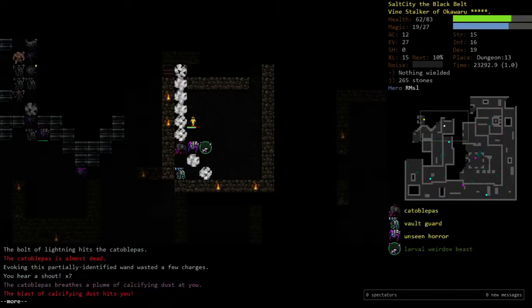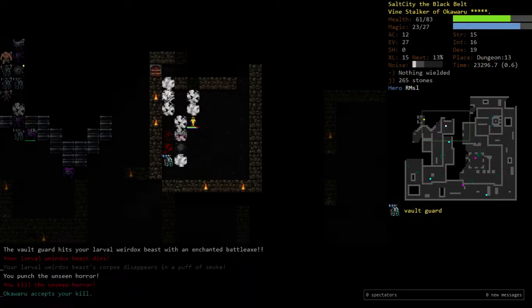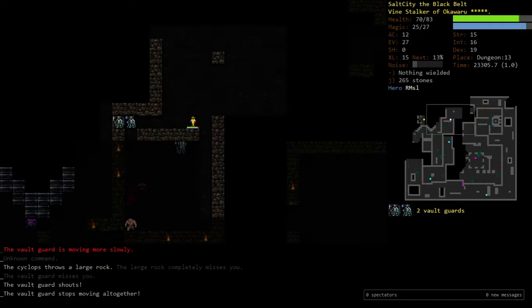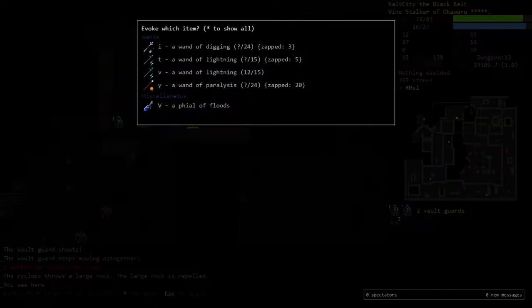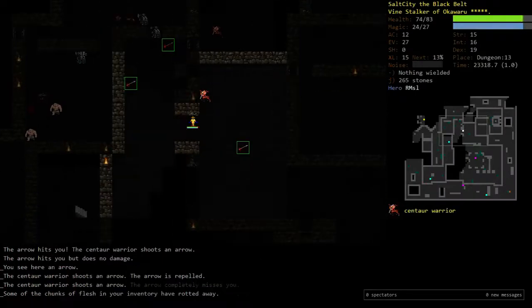Can I lightning bolt this guy? This is not good. Alright, we killed the Catubulus. That makes things a little bit less dangerous. Oh, god. Yeah, we're getting kind of surrounded here. I'm gonna use my digging wand to get me out of this situation because we're getting shot to hell.